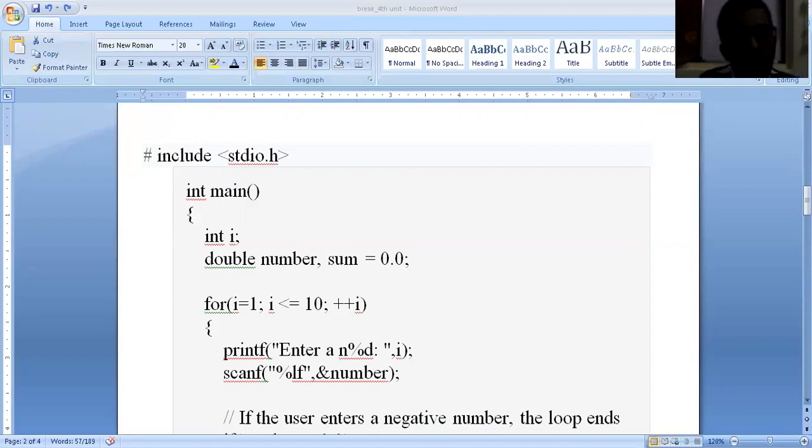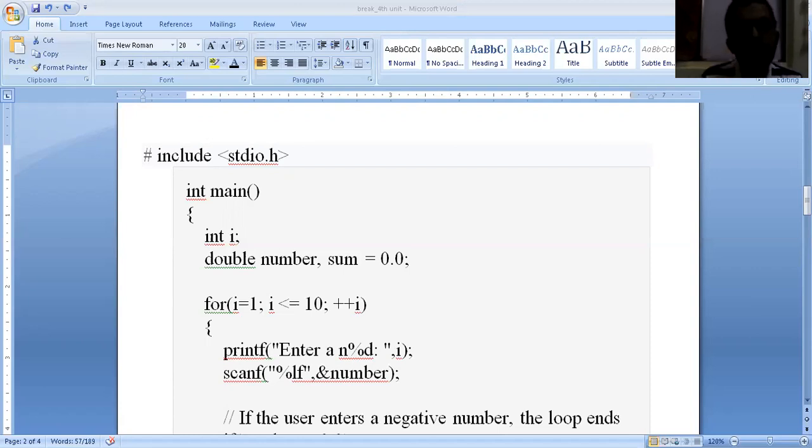We can also use an integer number, but if double is given, then it can accept an integer as well, because 1 is also carried as 1.0. Then we entered -2.3. So it will stop the execution and give you the particular addition, that is sum equal to 8. 2.5, 4.5, that is 5, 6, 7, 8. So the negative value 2.3 is not added or subtracted into that particular sum.